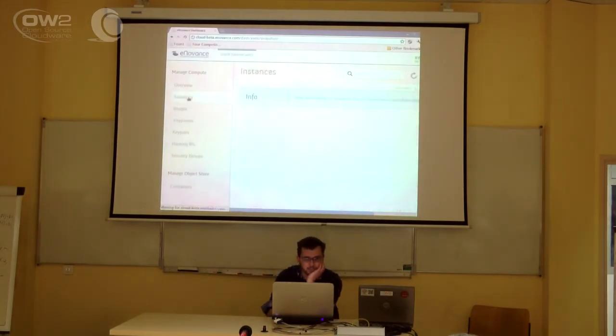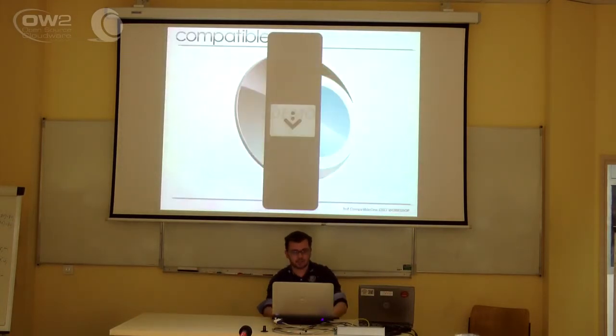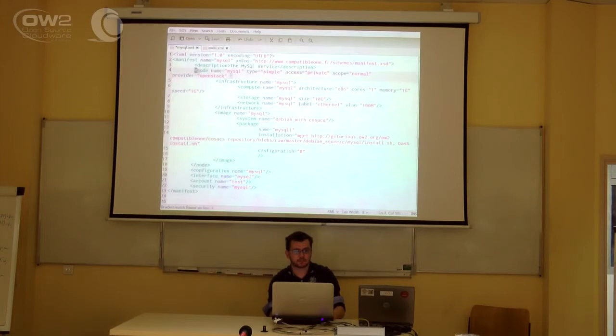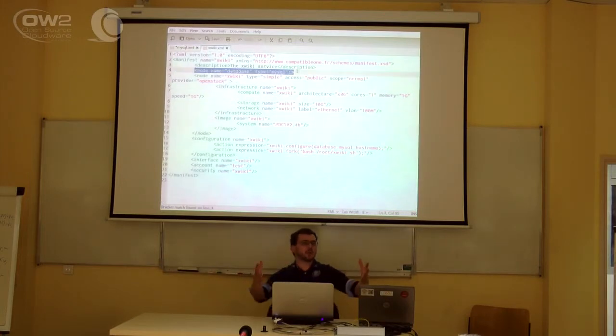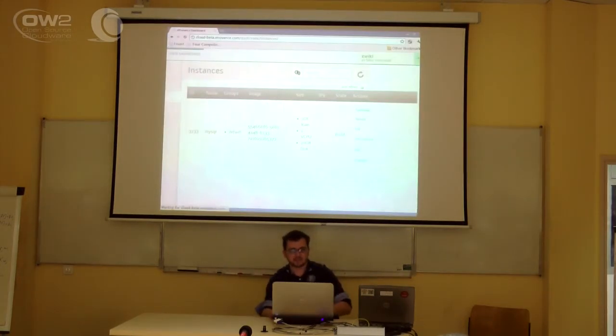We can see in the instances that at some point there will be a MySQL virtual machine that appears. This is the virtual machine corresponding to this node. So the XWiki deployment consists of two nodes, the MySQL node and the XWiki node. So now CompatibleOne is deploying the MySQL node.